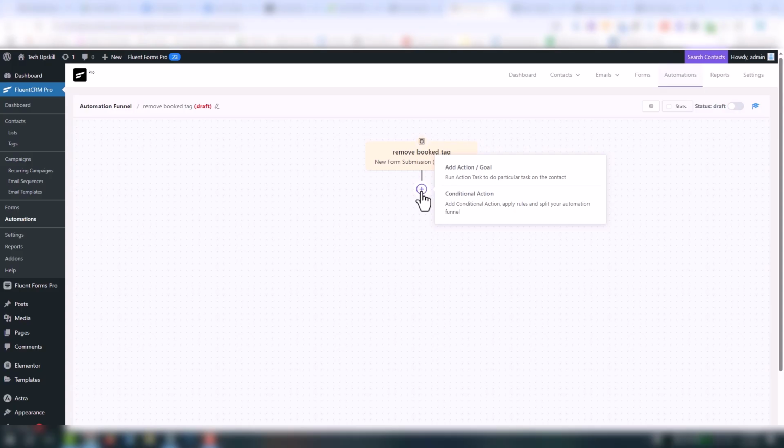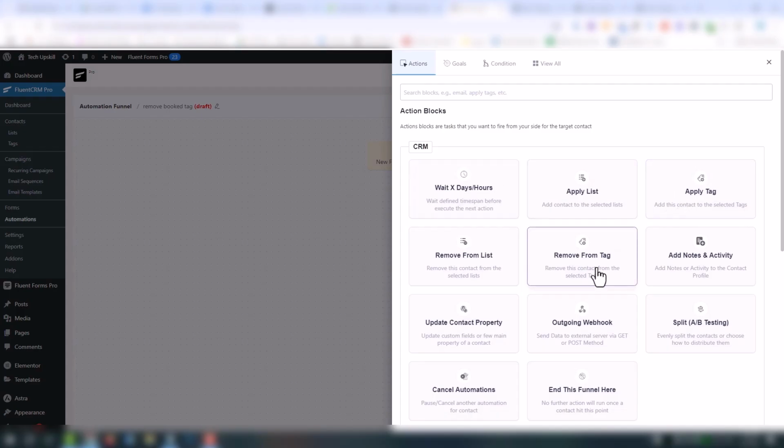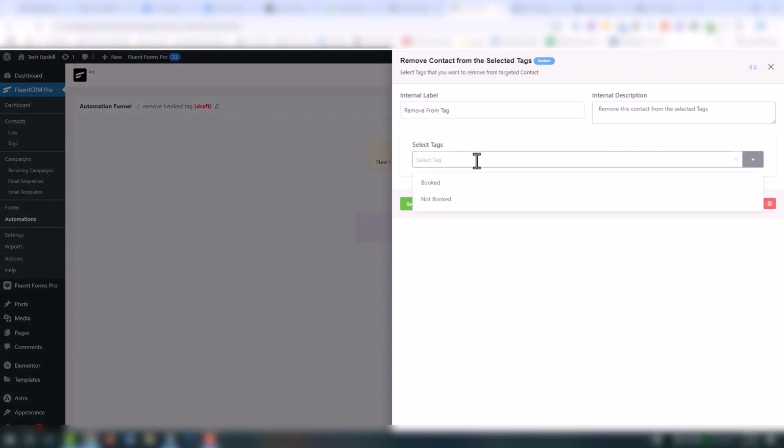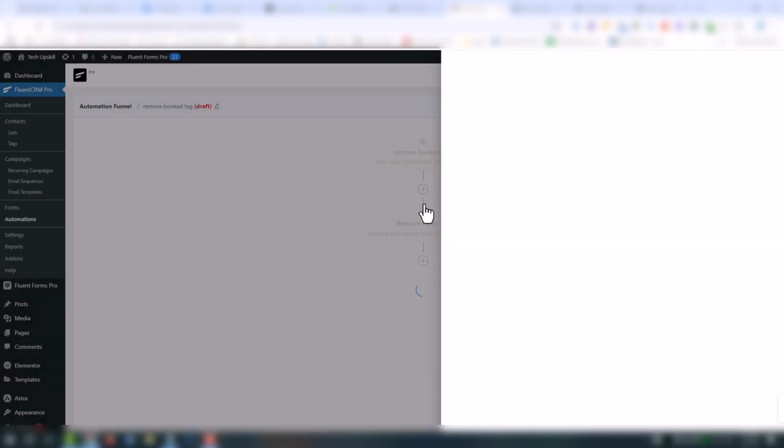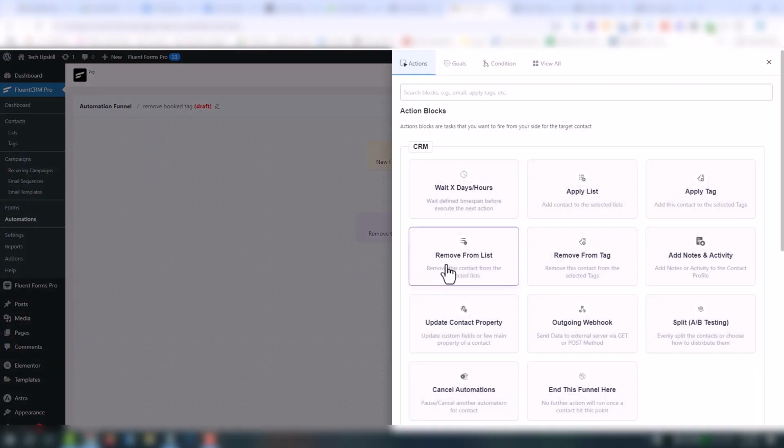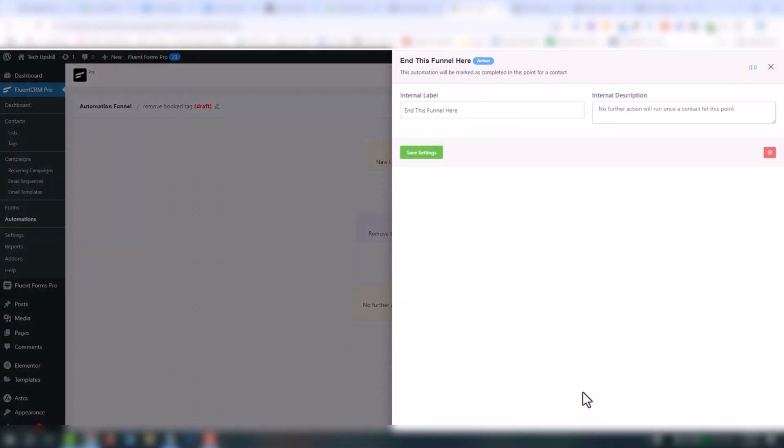In the next step, I'll add an action to remove the Not Booked tag from the contact. Once that's done, I'll add an End This Funnel step to complete the automation.